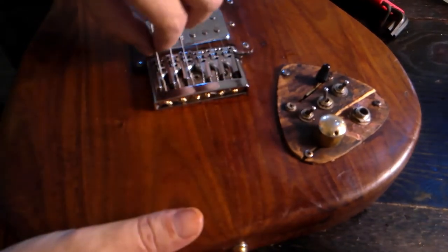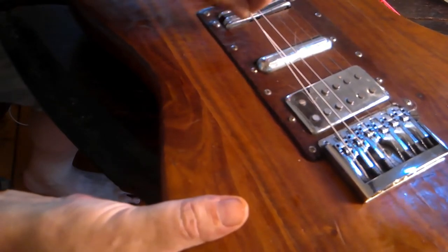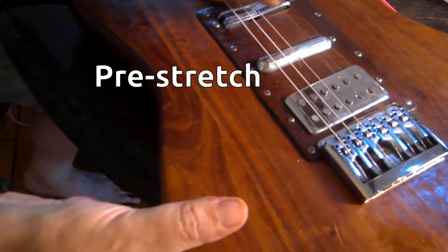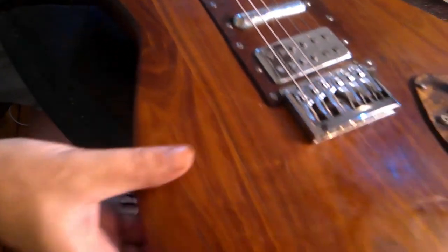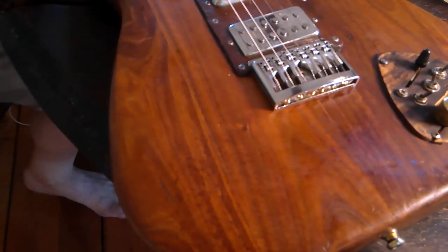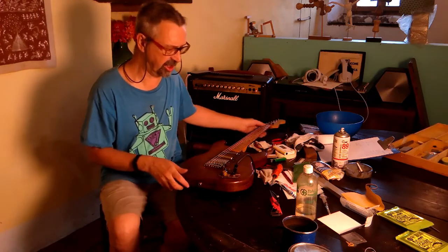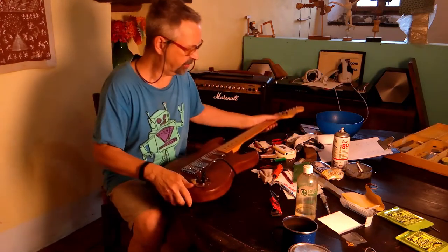Tuning, just before I start, if you can see, what I like to do in the middle is just pre-tension them a little bit. Give them a little tug, not too much to break them, just so that it helps. Doing that at the 12th fret's best, but you get the idea. Just give it a little bit of a stretch before trying to tune it. And back in a second. So I've tightened the strings up, got it pretty much in tune, and plugged into the amp. But I've not finished yet.